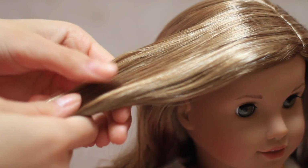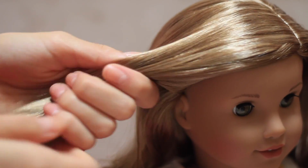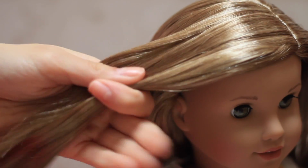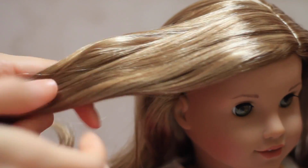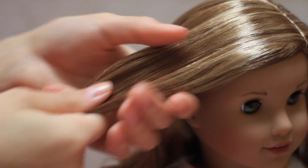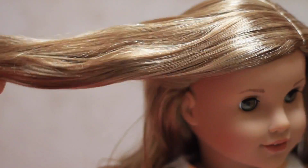And if you don't know how to fishtail braid, then you can just watch along and see how I do it. It's pretty simple, but if that really doesn't make sense to you, then you can just search up fishtail braid on YouTube, and there's like a million videos on how to do it. It's really easy, and it does take some time, but it ends up looking super cool.